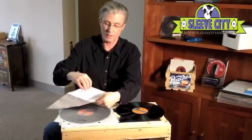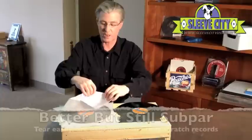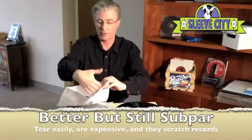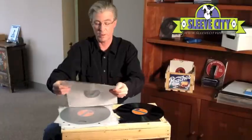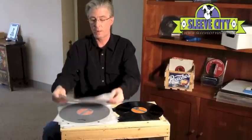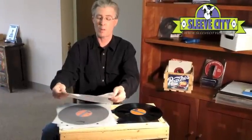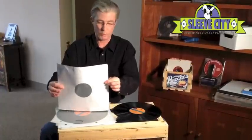The high density lining is just glued in, and it's very thin, so oftentimes that glue will let go, and then the whole inner protective part actually comes out, and it becomes pretty worthless. Because they're just paper, they can also split along the sides very easily. They're not inexpensive. They're probably about the most expensive record sleeve you can find. So I just wanted to cover that.